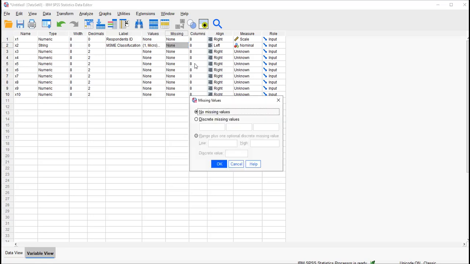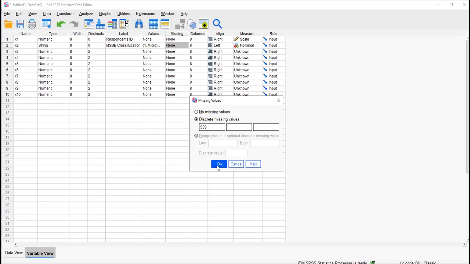So you will be telling SPSS that when you see a discrete value, that's just a whole number which they have entered, organized in Excel, and you have brought it to SPSS. If you see a value like 99, 9 cannot be part of the response there, or even 999, the largest in this context, then that is a missing value.